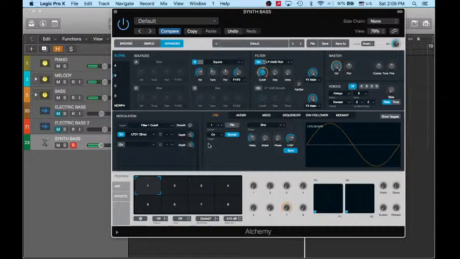So that's kind of cool. Maybe not super practical in this purpose, but this is just a guideline of you can do these things. If you can see, the LFO is sweeping the entire range, and we can adjust that by adjusting the depth. So if you want to rein in the frequency that your LFO is sweeping, you'll do that by adjusting the depth, which in Logic Alchemy is right here. Definitely a useful tool.